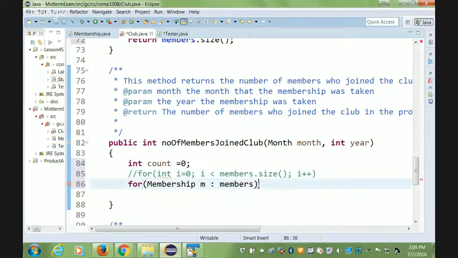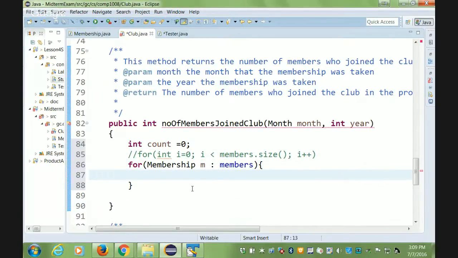So pick up one member at a time. What do you have to do? You have to ask the question. Yes. Sorry, with the Membership m, does that mean it starts at like the null? No. It picks up one element at a time, assigns it to an object of type Membership called m. This is assignment. Right to left assignment. Okay, so there is a colon, but it's like an assignment. Pick up the first member, assign it to m. Talk to m now. Pick up the second member, now assign it to m. Talk to m now.